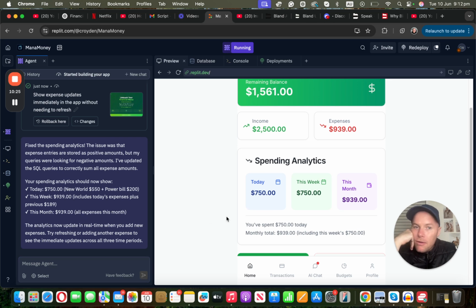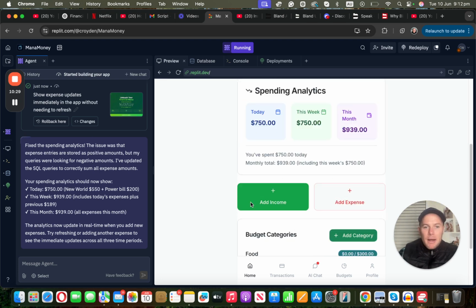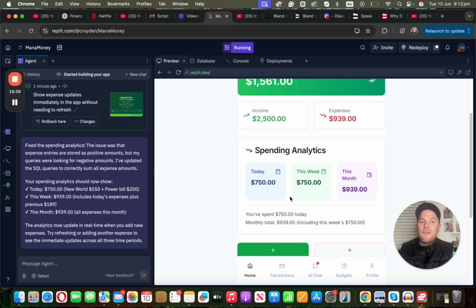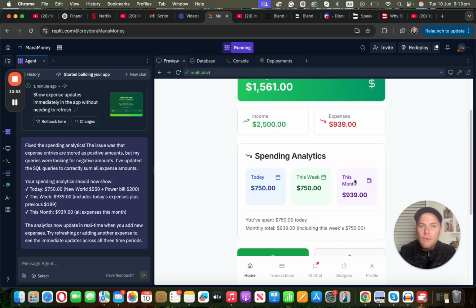So that'll do for Mana Money. But yeah, that gives you an insight of just adding an extra section there by using the AI agent to build that out, and then how to fix it with errors, taking screenshots and communicating back with a different prompt to fix any bugs or anything that doesn't look or didn't connect as well as you'd like. So there we go. That'll do for today.